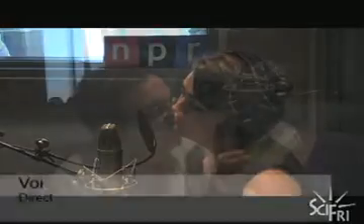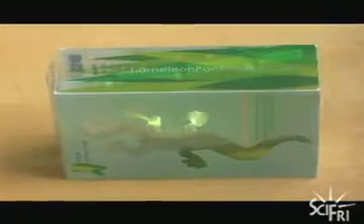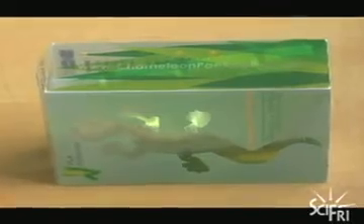Jane, do you find that to be true also, that the price is going to always be the point here? It's the price and the barrier properties. The clever thing about the traditional plastics is that by using tiny layers of different ones, you can actually vary whether you have a gas barrier or a water-permeable barrier. The biodegradable polymers at the moment aren't that clever, but they're getting better all the time. But no material has a monopoly of environmental virtues.